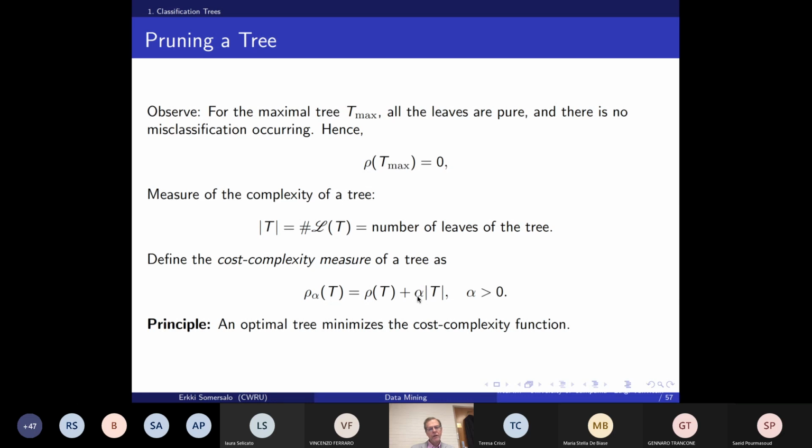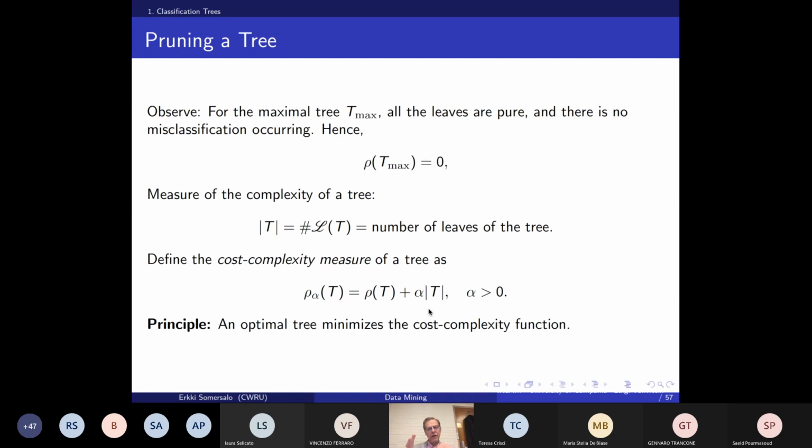While if you start increasing this alpha, you give more and more weight to the complexity. When alpha gets larger and larger, you are penalizing more and more for the complexity of the tree, because you're minimizing here. And at the end, when alpha goes to infinity, you decide the optimal tree is the one where I only have the root element, because the weight of the misclassification is so small compared to the complexity that I decide to go for the least complex tree, which is just one single rectangle. So you see that this alpha here is crucial.